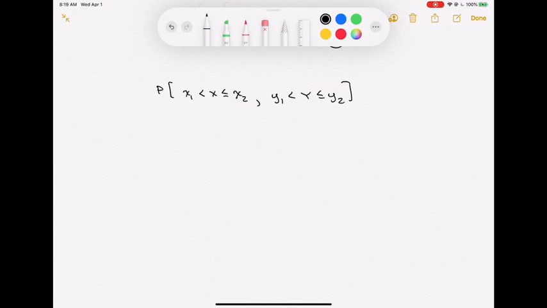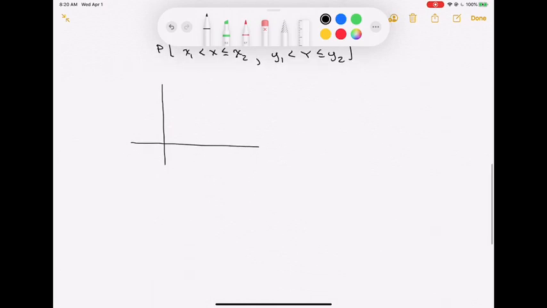First, I'd like to get a sketch of what this thing looks like in the xy plane. So I'm going to put in my axes here. I'm going to have to make some assumptions since I'm writing my axes in here, but we'll go ahead and do that. I'm going to assume that I've got some value x1. x1 should be less than x2, otherwise it's not making much sense. I've got x1, x2, and that's on my x-axis. And I could also look on the vertical, which I'm going to call my y-axis, and there would be some y1, which is a value less than y2. So what am I trying to figure out? I'm trying to find the likelihood that I'm in this little rectangular area.